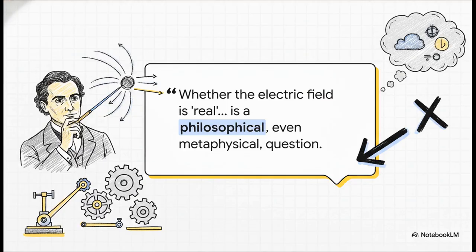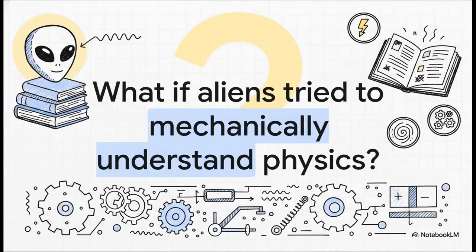According to the source, early scientists, think Michael Faraday, created these necessary heuristic devices, right? Like drawing pencil lines to represent an electric field. But standard physics ultimately failed to give those abstract lines any underlying physical reality or strict mechanical definition. The argument here is that modern physics has grown way too comfortable with just giving descriptions rather than providing true mechanical explanations.